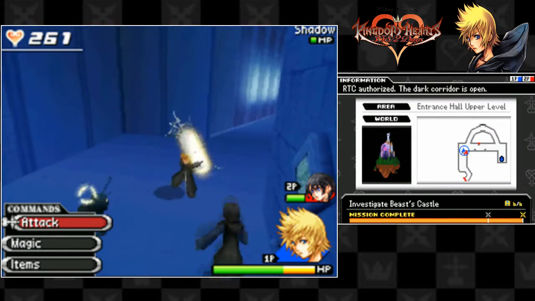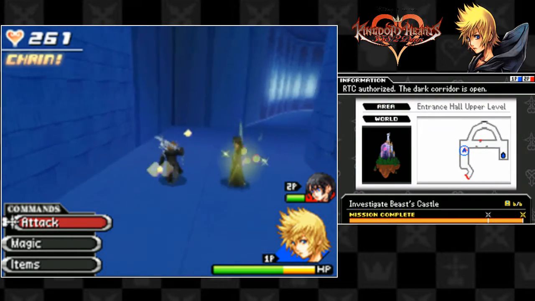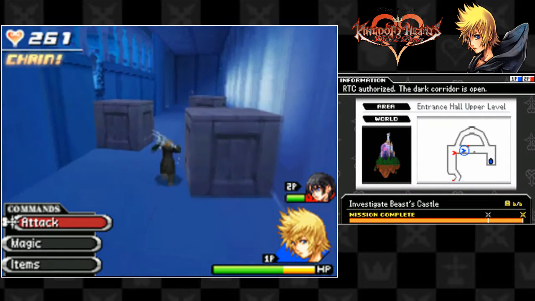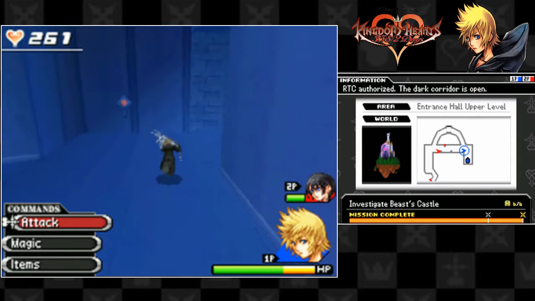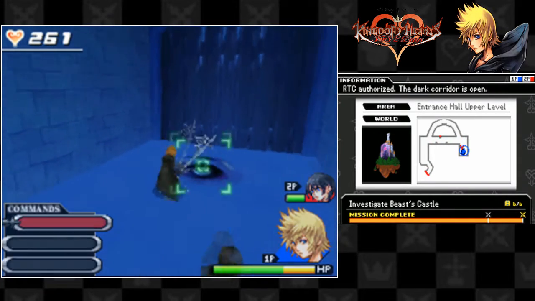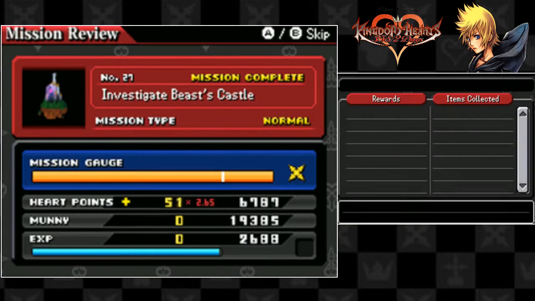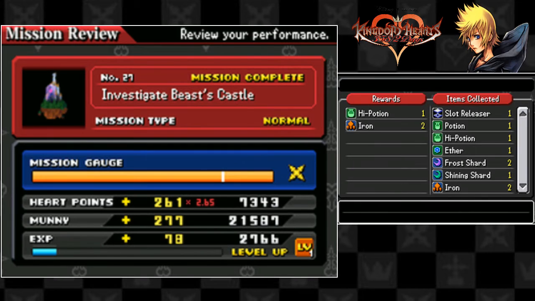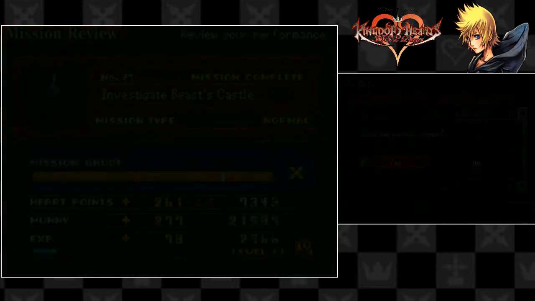Alright. Hello, Heartless. Goodbye, Heartless. Now, I wonder if Beast notices that this secret passage is all open now and all the levers are pulled. Probably not. He's probably too busy fighting the Heartless. So, let's return to the castle. And level up. Sweet. Got ourselves 2 high potions, 4 iron, and a new slot releaser.